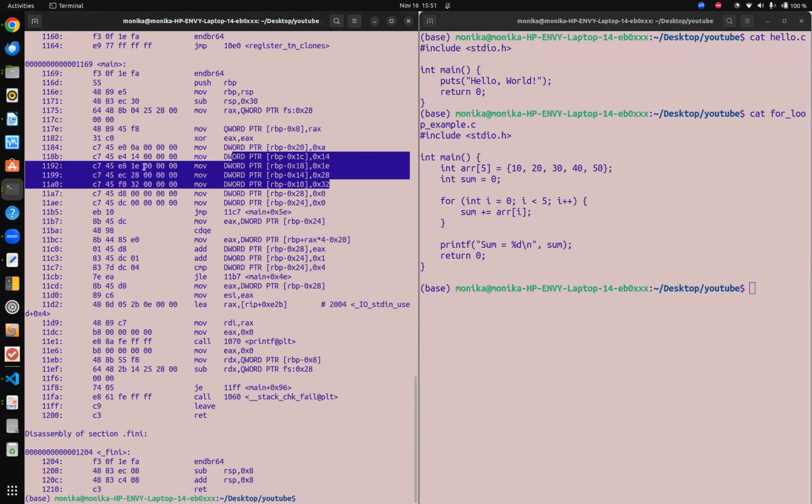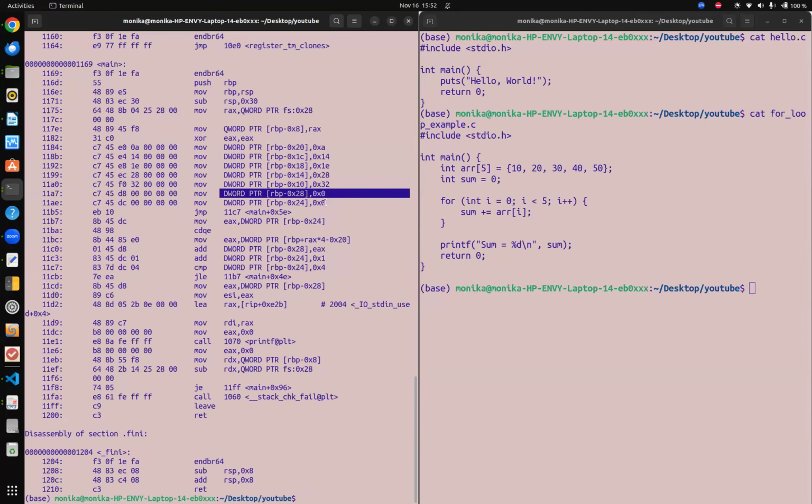So these 5 instructions are initializing the local variable array. And then we also have 2 more things, one for sum and one for the int i equal to 0. Right now we don't know which one is sum and which one is i, but we'll figure it out later.